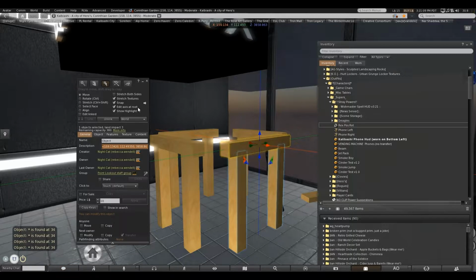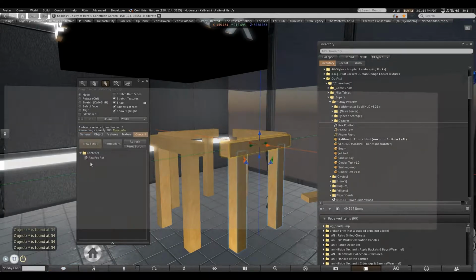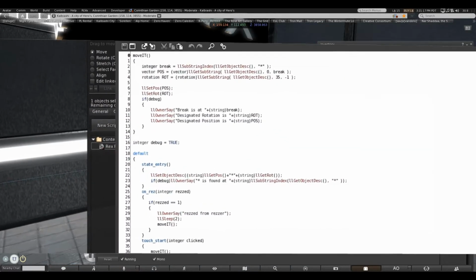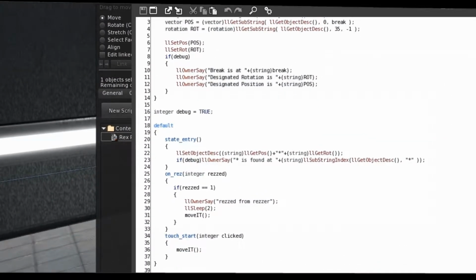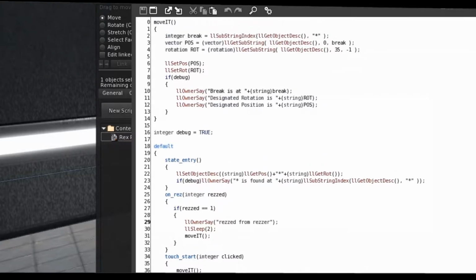And it's gone ahead, just like before. It's put our position and rotation data directly in there. As you recall, if it is resed with a flag saying it actually came out of the object, then it will go ahead and wait a moment and then move everything to its proper position.